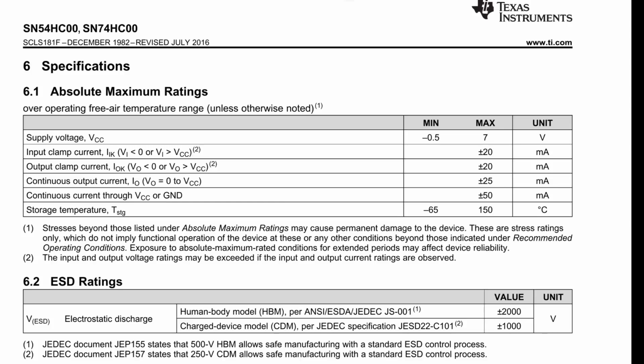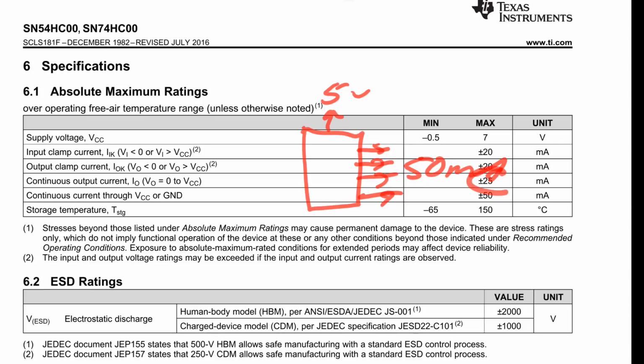So if you've got your chip like this, and there's your 5-volt rail or whatever it is, and you've got your 4 outputs here, the total current on all these 4 outputs is not to exceed 50 milliamps. Even though you've got that wonderful plus minus 25 milliamps there for each output, the total is not to exceed 50. Otherwise, you'll just blow up something internal.